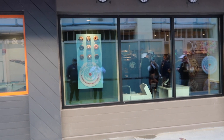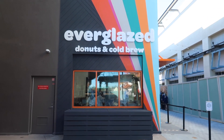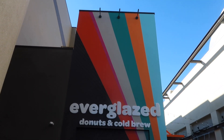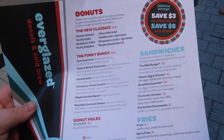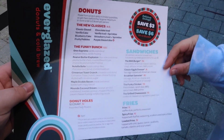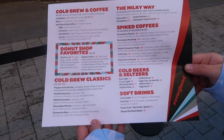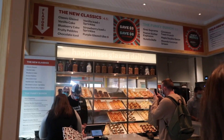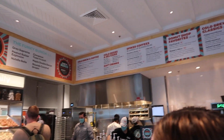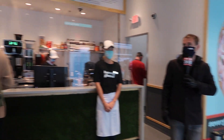We had to get in line here, but those are all the crazy donuts. Here's the menu — they've got donuts, donut holes, sandwiches, and fries too. This is the whole coffee side and soft serve. Oh, they have beer too and they do coffee cocktails. Inside, there are all the donuts — you gotta choose. They're about four or five bucks.